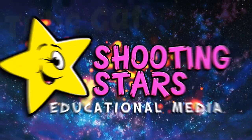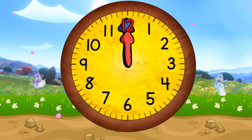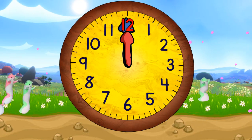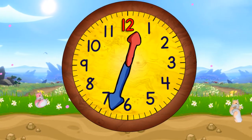Today we learn how to tell time. The red hand tells the hours, the blue hand the minutes. Each time the blue hand moves around the clock one time, it equals 1 hour. Let's begin. Both hands begin moving around the clock, but the blue hand moves much faster than the red hand.